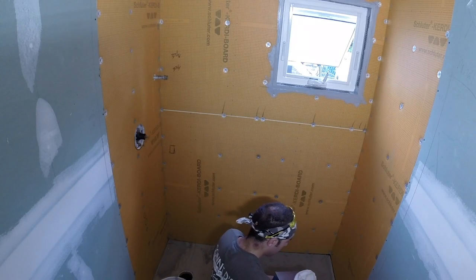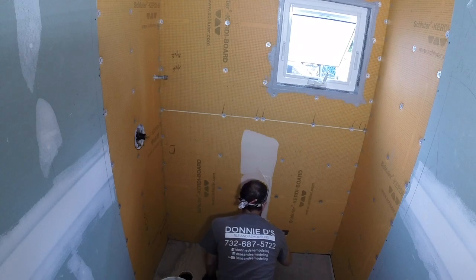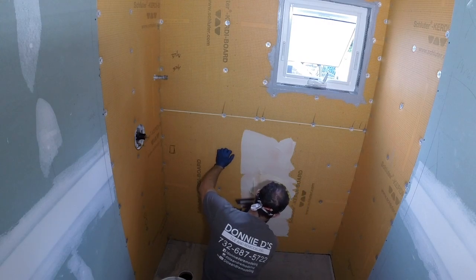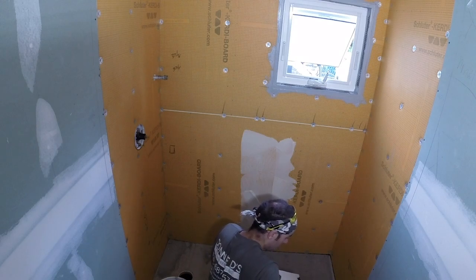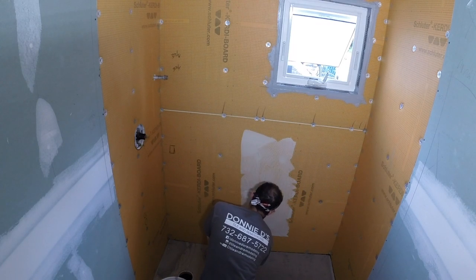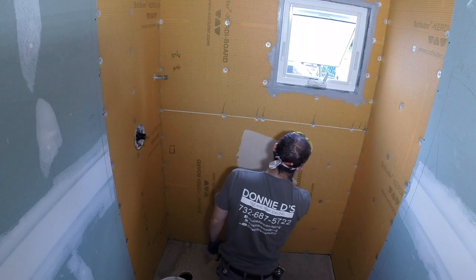Okay, now we are ready to install our Kerdi membrane to make everything 100% waterproof. When you're installing this, you want to make sure you use an unmodified thin-set, and you don't want to get a cheap one. You're always better off getting a quality thin-set, because if you get a cheap one, things could fail. You don't want to do all this work and have a failure over 10, 15 bucks more for a quality thin-set. In this case, we're using Bostik Ditra Set, which is a premium unmodified thin-set.